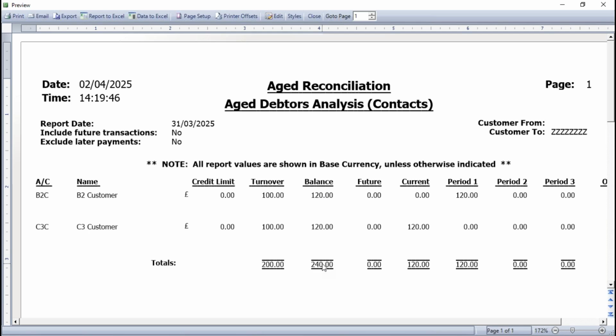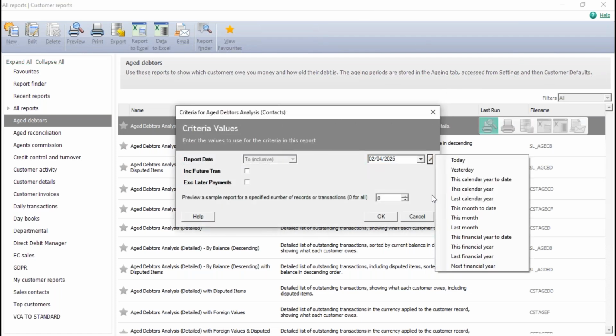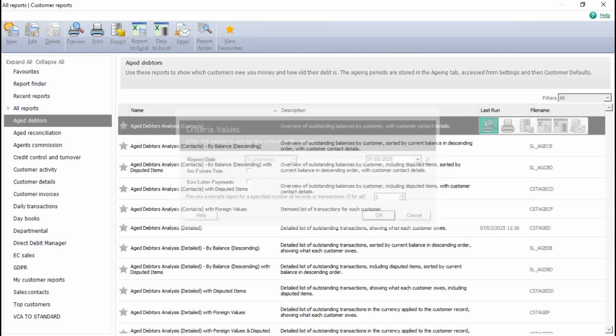Now, if I was comparing that to the likes of my trial balance, which we'll come on to in a few minutes, then I know for the demos, you'll see it's going to generate a difference in a moment. But what I need to do is I want a list of what was outstanding at the time. So remember that first account had that invoice dated January, it's paid off today. So as at the end of March, that invoice should have been outstanding. But if we just quickly run that report again, you'll see it's not included on the report.